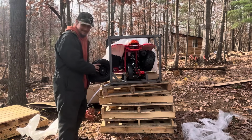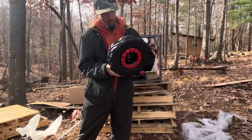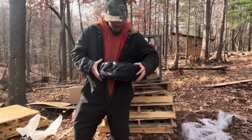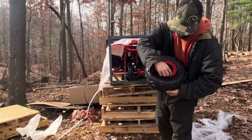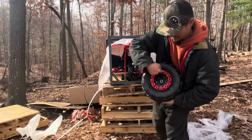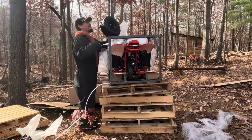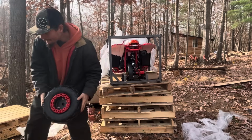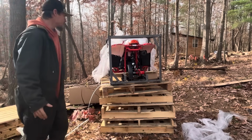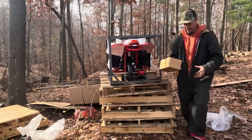A semi actually showed up to deliver this thing. Another nice, cool-looking wheel. Definitely need some air in them. Are those spinners? Four wheels. Another box of parts here.